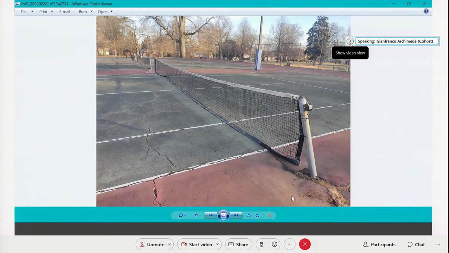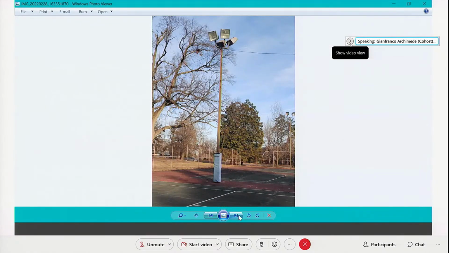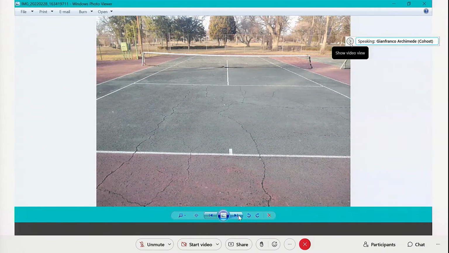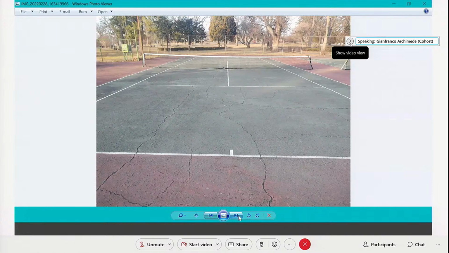Another overview looking toward the opposite of the last view, showing again at the lower right corner of the frame the kind of heaving that I described at each one of these poles, sort of the same general condition. Here's a close-up of the overhead light fixtures. I believe there are 4 of them. You can see they're also very outdated. Here's looking down court or across court as if you were a player. I thought you might like to see this view as well.